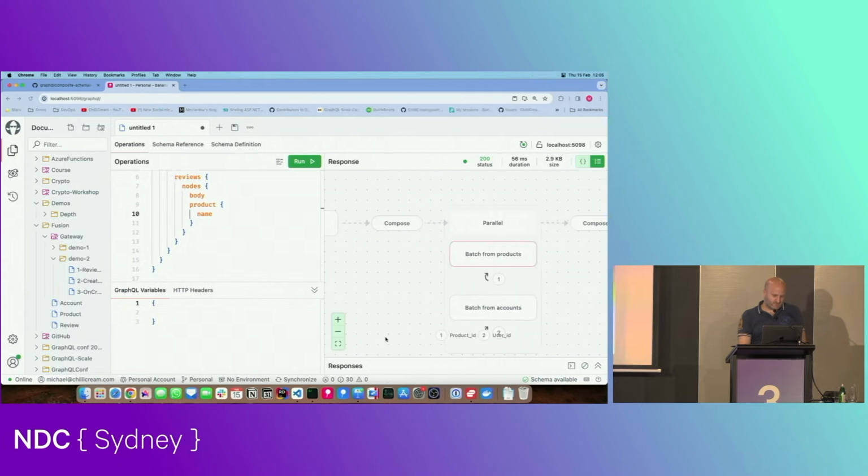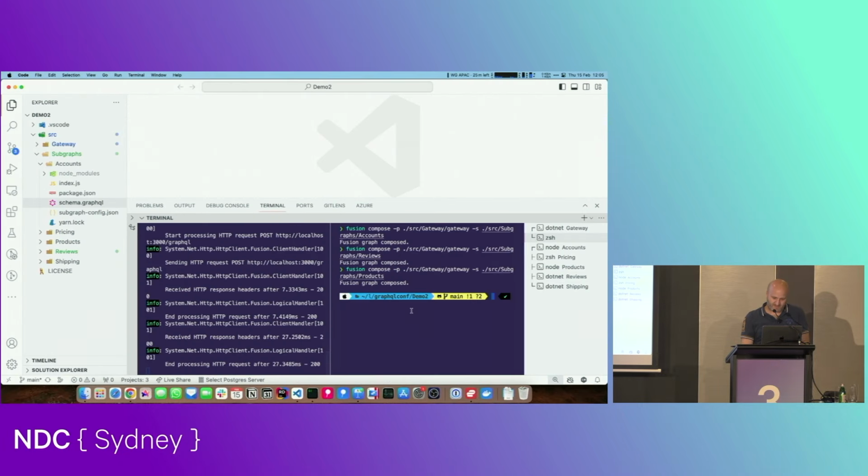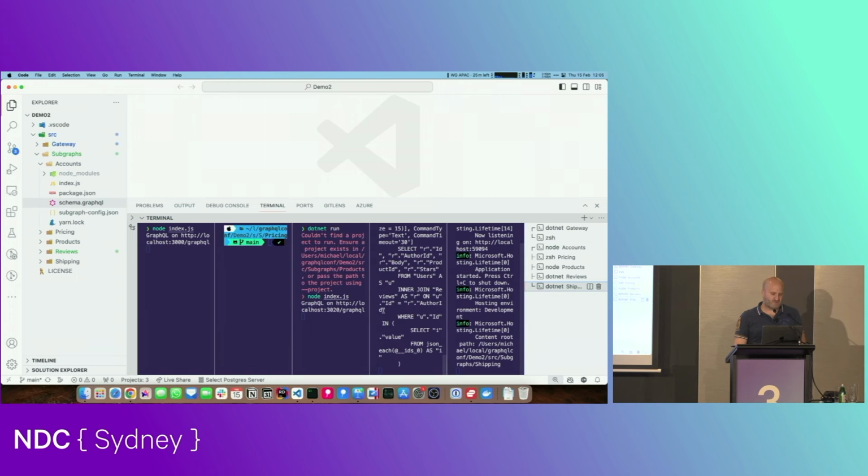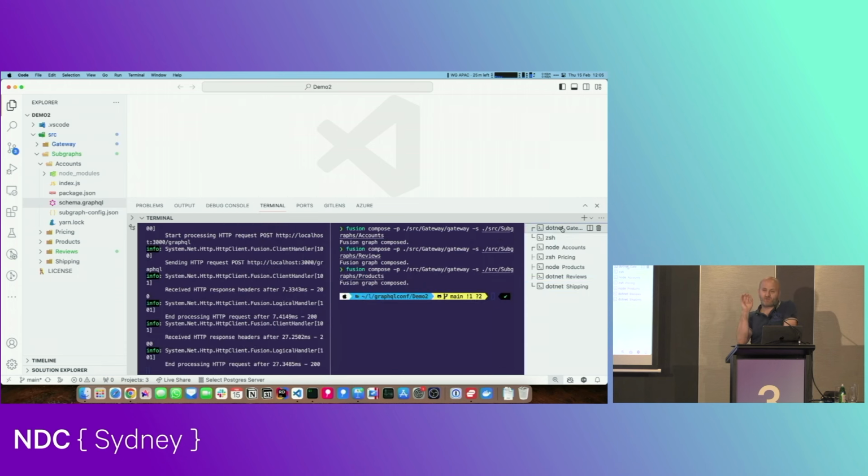Okay, so let's do one more thing, and then we can have a look at some other aspects of this. We have here also a service that is called shipping, and shipping just has an algorithm to estimate the shipping time that a product needs if you want to order it. So we're going to just compose that naively. As far as we went now, I didn't do anything to my subgraphs. I just said, okay, this is a subgraph, composite, and the composition figured everything out automatically.